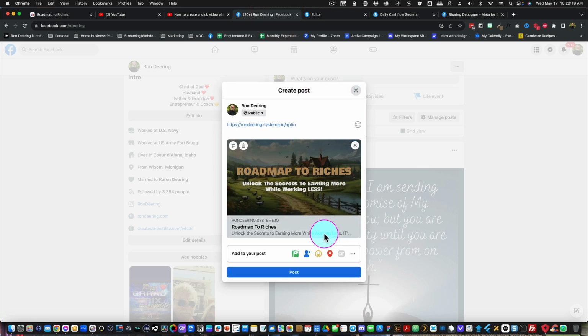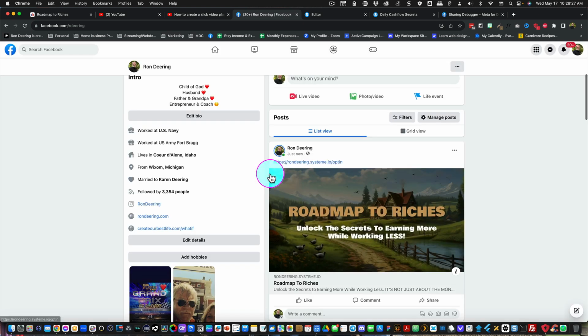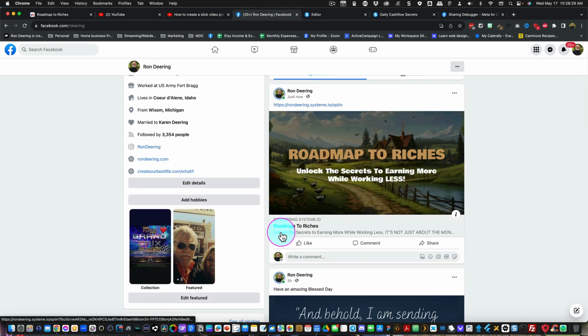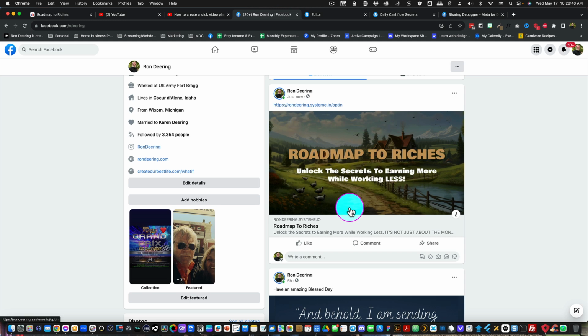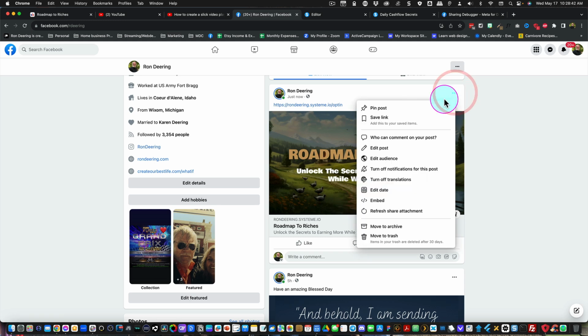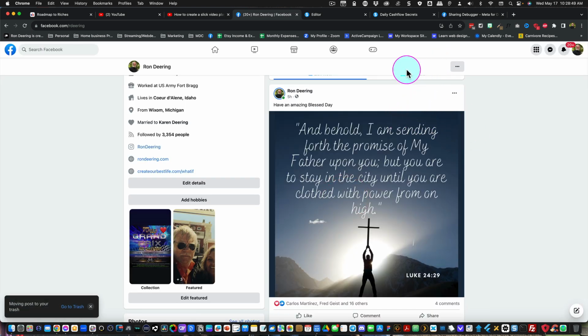It's got it here, because it's only going to put up so many characters anyways, right? But here it is. So if I were to post that right now, you notice how it's got everything in there, just about. Show more information about this link. It's going to give you some more information, but a lot nicer than what we had in the beginning. Now I'm going to go ahead and move this to trash. Okay, so that's all there is to it.